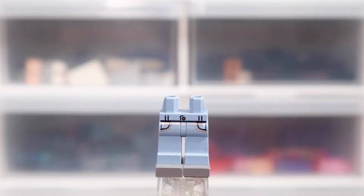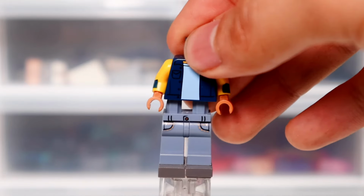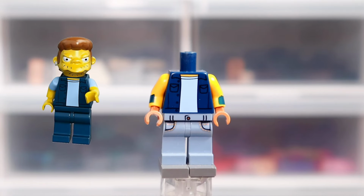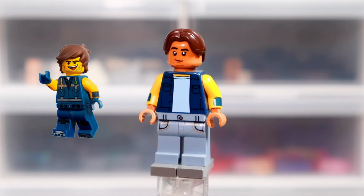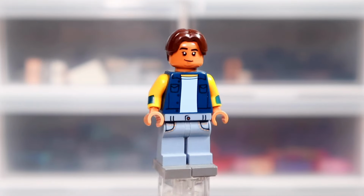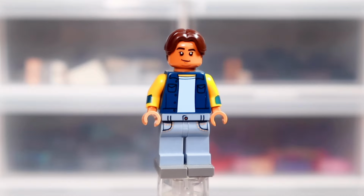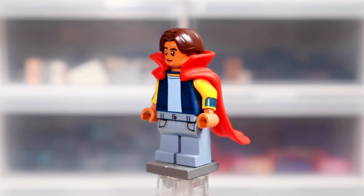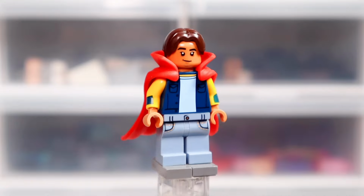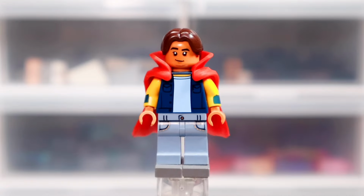For Ned, we're using these jeans. And for the jacket, we're gonna use Snake from The Simpsons, alongside the arms of Rex Danger Best from The LEGO Movie 2. And the head and hair, they're gonna be the official Ned Leeds minifigure they released back in 2019. Of course, you can also add that Doctor Strange cape for him.